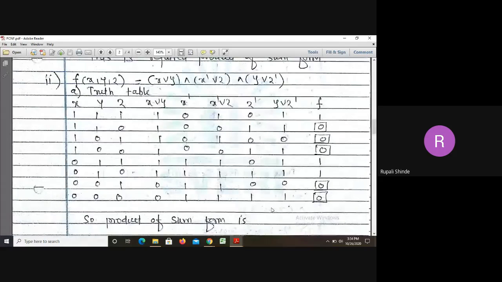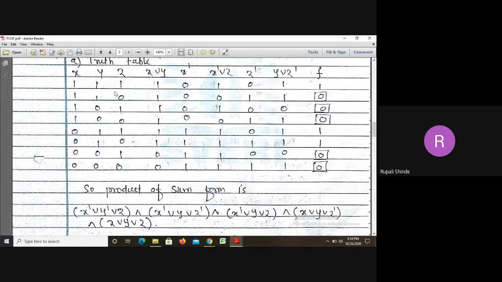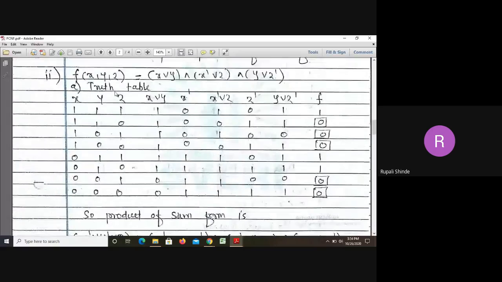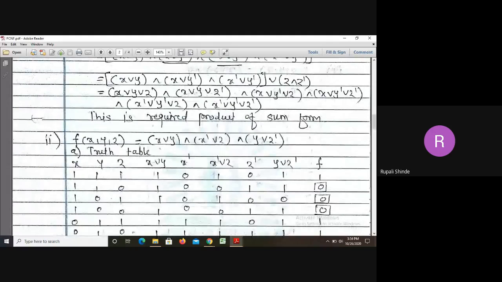This is also the second example. We have just seen the truth table method for this second example. Have you seen the algebraic method for it? I think I have given you an exercise for this one: solve it by the algebraic method. Has anybody tried? Yes, ma'am. Can you tell me your answer? Then we will verify.